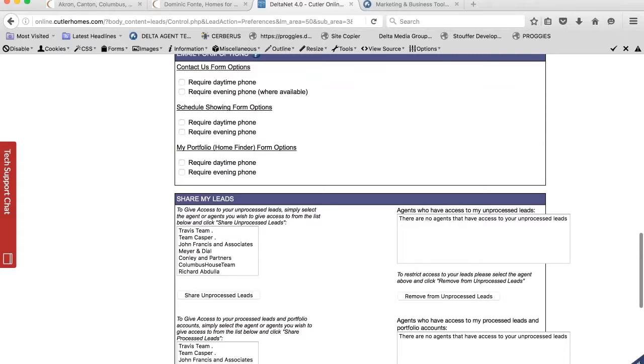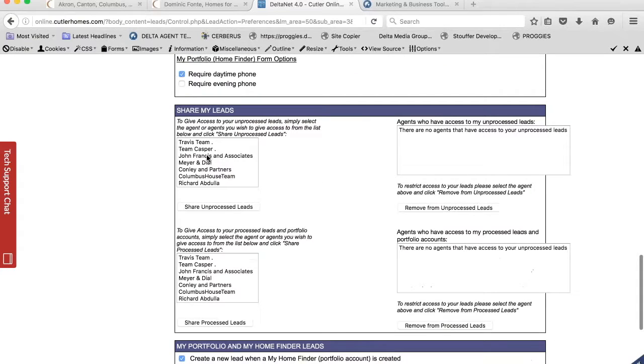You have options. In some cases, you may want to require a phone number on your own forms. That can be done. And I may choose to share my leads with someone else within the company, or maybe I'm operating on a team and I want my team to have access so that they can help me manage my leads.